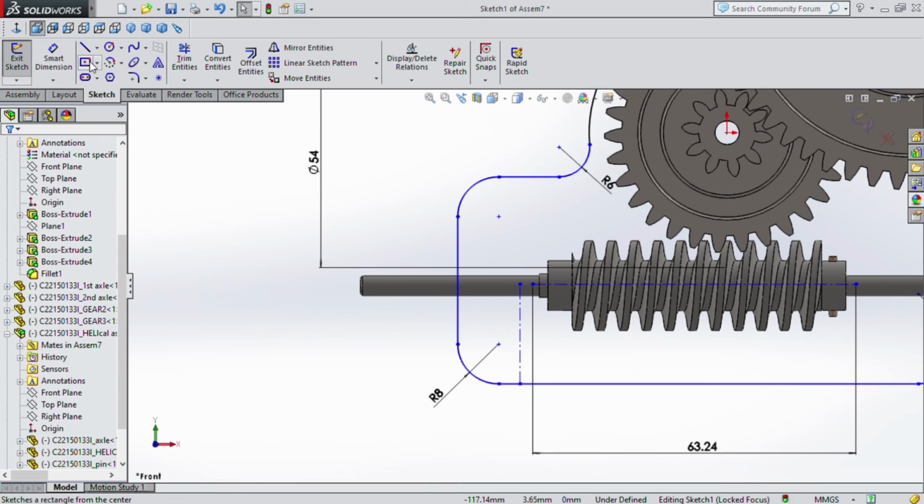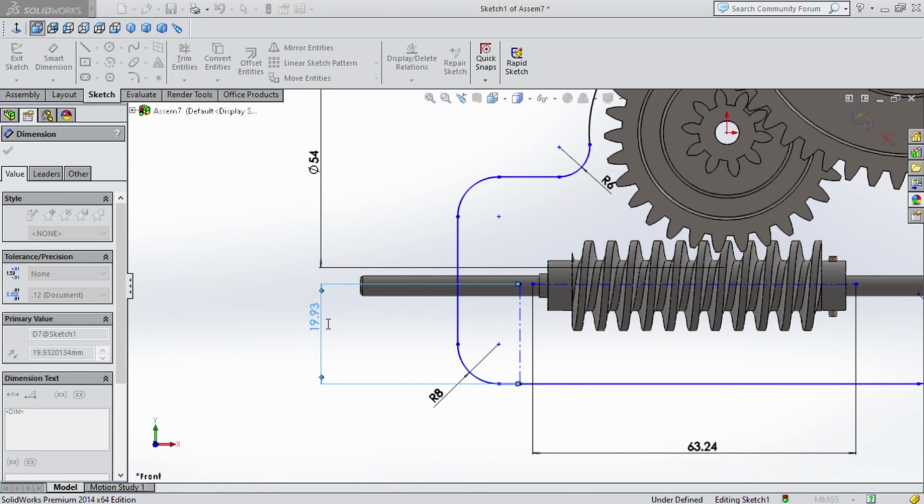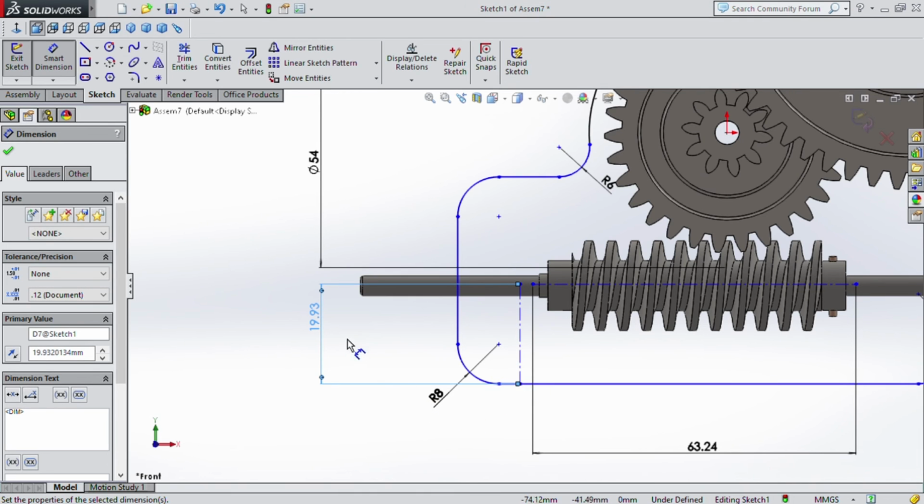And then now what you want to do is to smart dimension. Smart dimension. Sorry. Then we have a distance of 19,93.